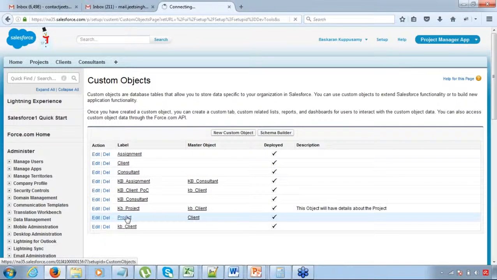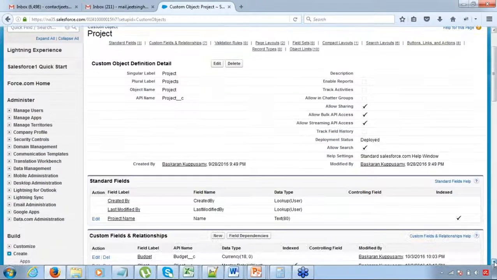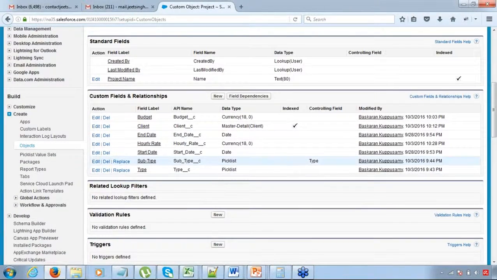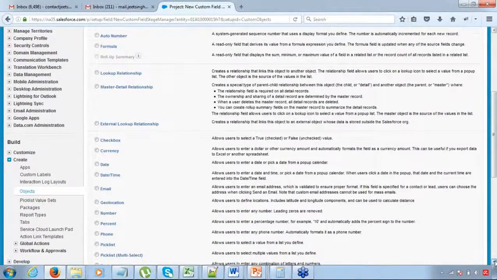Okay. Now let me go to the project object. So I've got a field called hourly rate. Okay, I'll create one more field called department, which can be a text field.